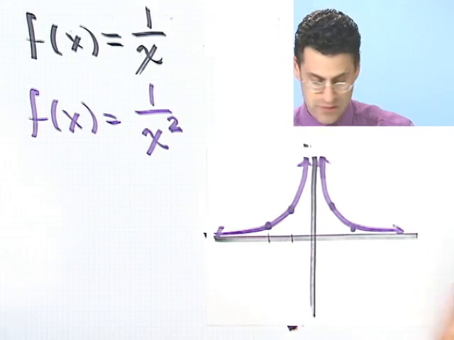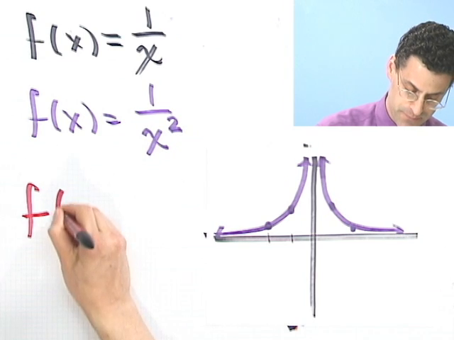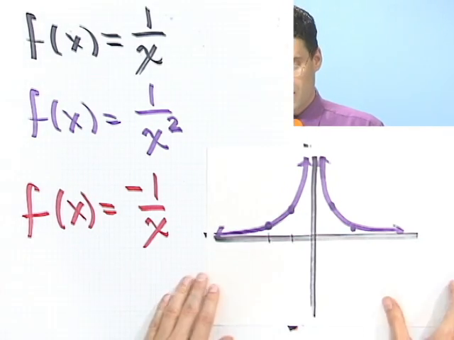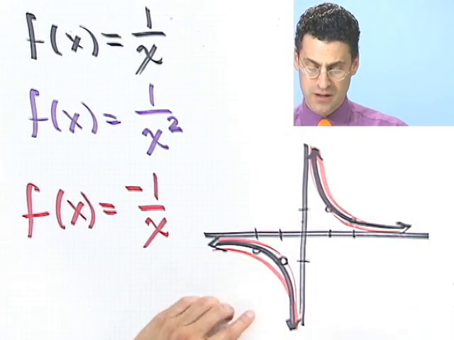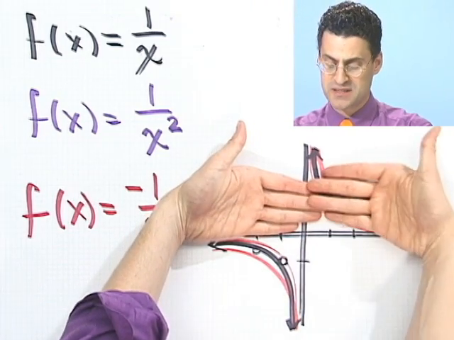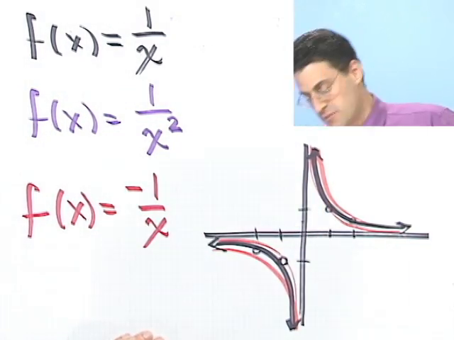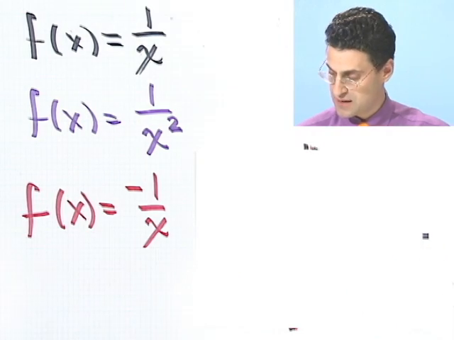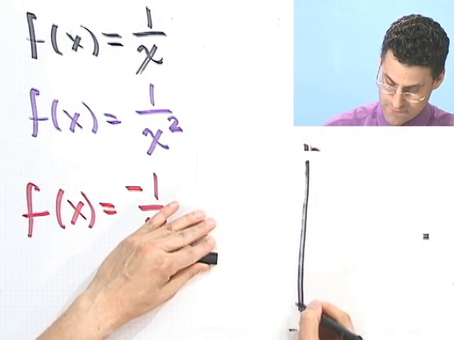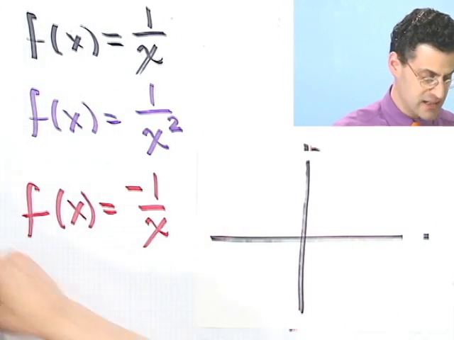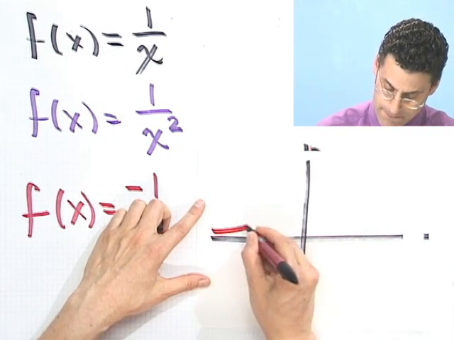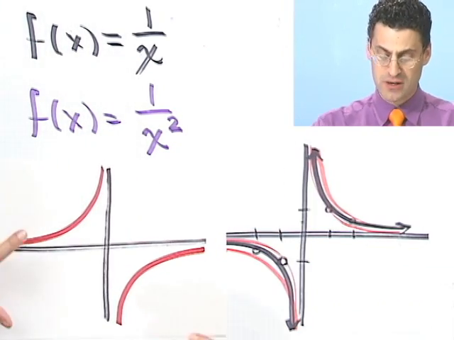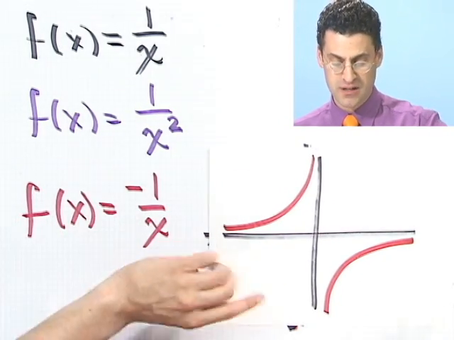Okay, let's try another one. How about the negative of the first one? So let's let f of x equal negative 1 over x. What would that look like? Well, if you think about it, it would be exactly this picture, but all the negative values would become positive and all the positive values would become negative. You can make a little table of them, but see that, in fact, we just would get this picture flipped over the x-axis. And so what we'd see here would just look like this. We get the exact same picture, but what used to be negative will now be positive. And what used to be positive will now be negative. So it's the exact same picture as before, but just flip-flopped the roles. So that's the same function, just flipped over the x-axis.